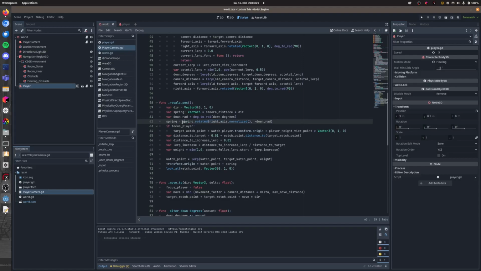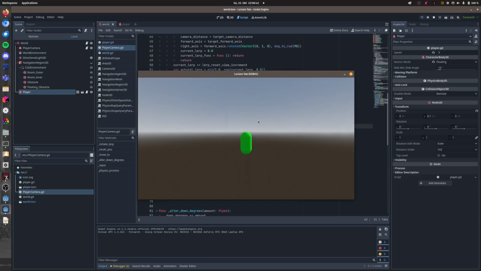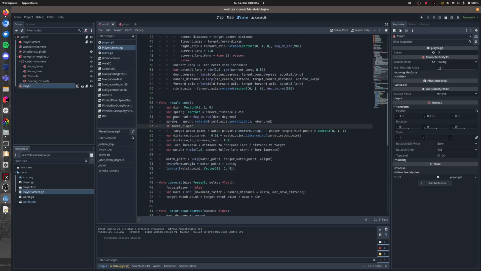When we have rotated the spring, we check if we are focused on the player, because I've also implemented the possibility that we are not targeting the player. We can move around, like with the WASD commands, and then when we press a button, like the home button, we can recenter to the player. That's what's happening here.